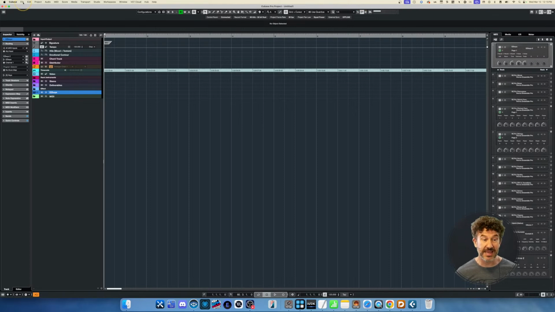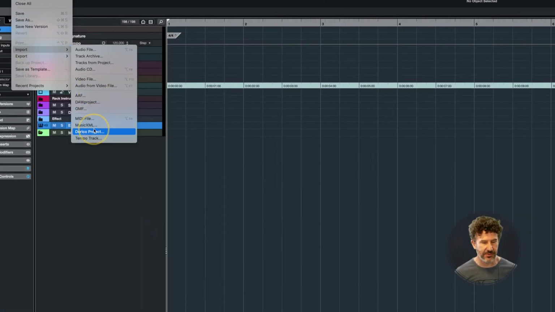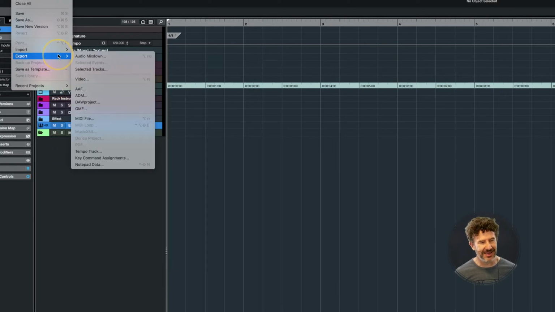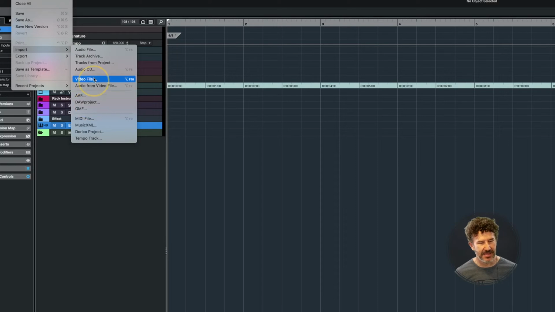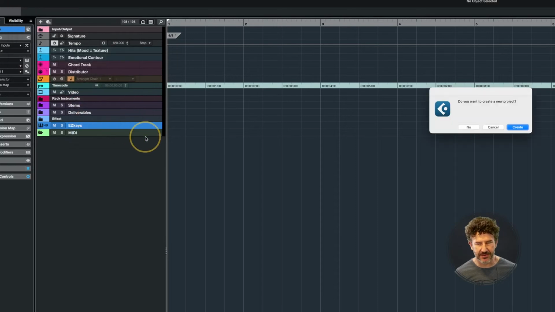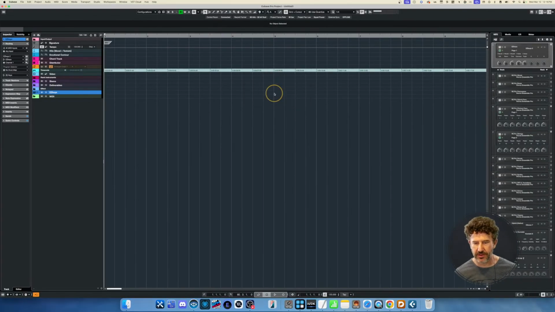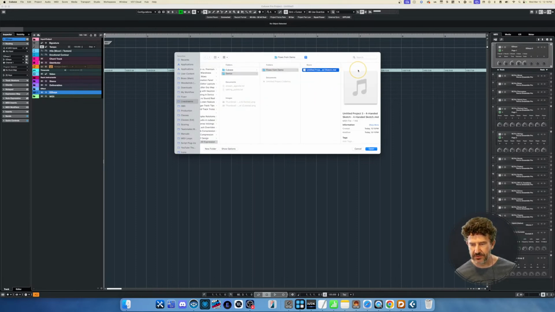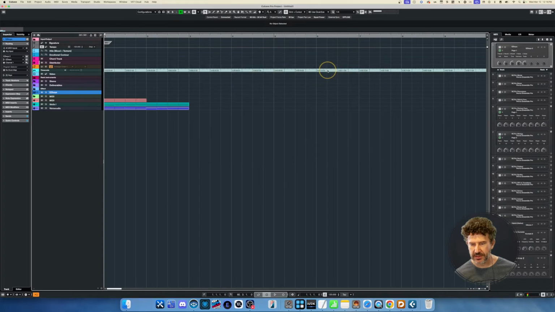Okay, so this is again how I used to do it. I'll probably be adopting a somewhat more streamlined approach now that you can import, as you can see, the Dorico project. But like I said, I'm not going to do that until I have a chance to look at it. Instead, I'm going to import a MIDI file. I do not want to create a new project, no. I'm going to go down here. Let's see, I think this was the thing that I just exported. So yeah, then I get these tracks right here.